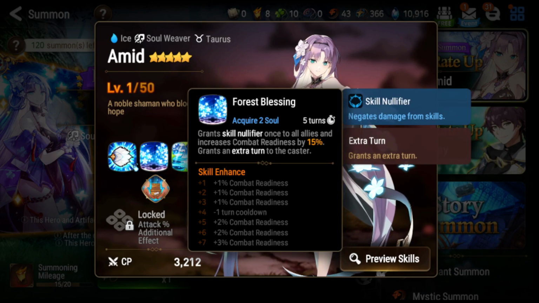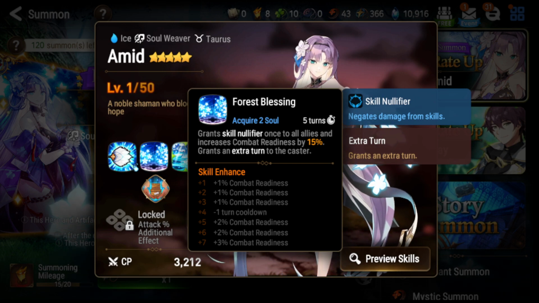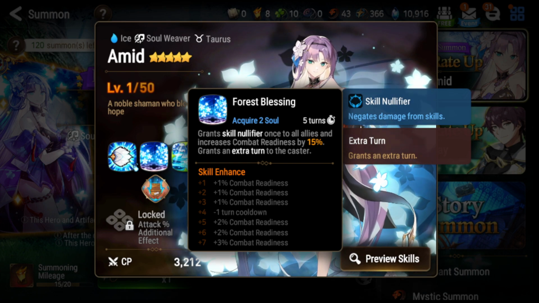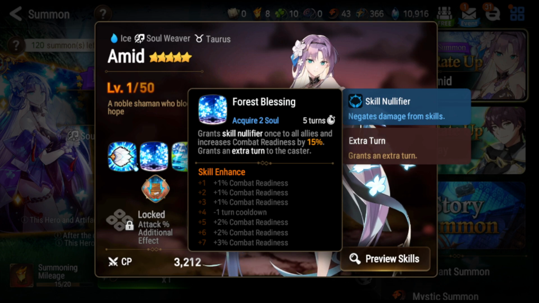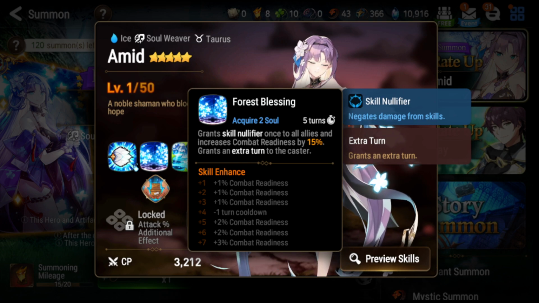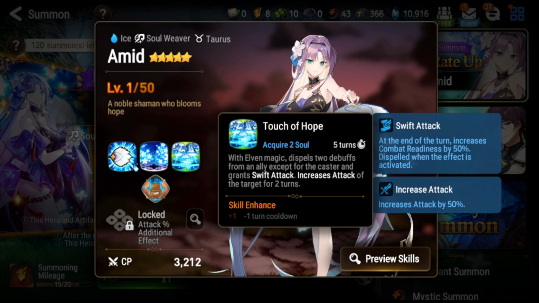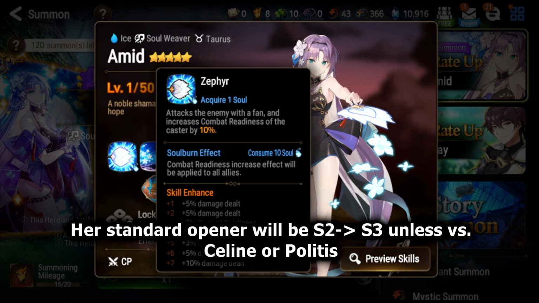So looking at her S2, guys, this is going to combo into her S3. You're going to see it is an AoE skill nullifier and a 25% CR push when you max this out. This will also give her an extra turn. So basically what you're going to want to do is try to take the first turn with Amid, use S2, give everyone skill nullifier, CR push your team, and then you can also push another ally as well and give them attack buff. Very powerful opener, you're definitely going to run her at very high speeds.